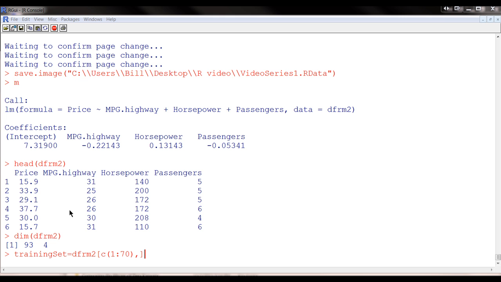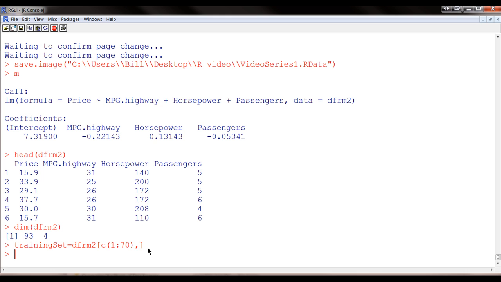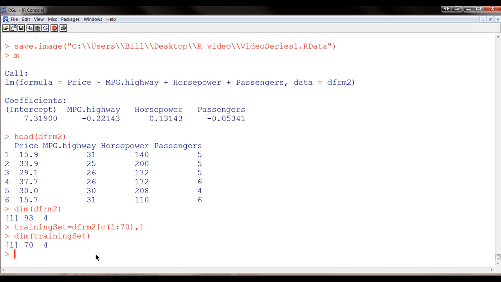Can you see what this is doing? I'm creating a new data frame called training set, and I'm taking what? This is the rows, and this is the columns. There's no specification for the columns, so it's all of the columns. And the rows are just 1 through 70. Let's see if that works. And let's try this. So yeah, it's 70 by 4.